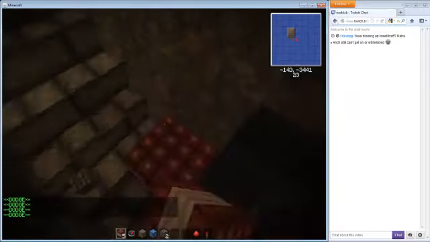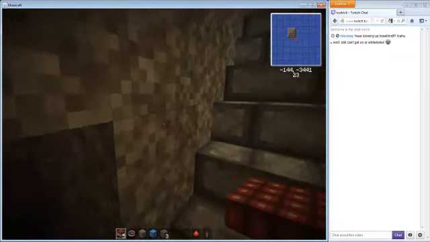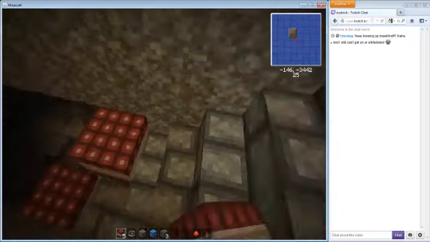Let's go ahead and just throw some random TNT up these stairs, because we're going to be blowing up the entire base next.